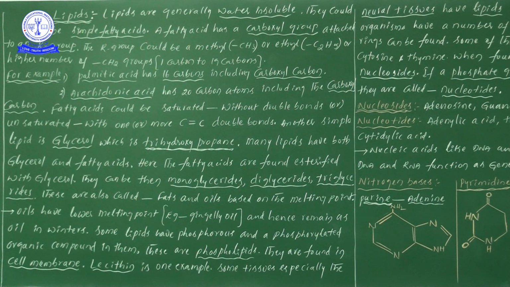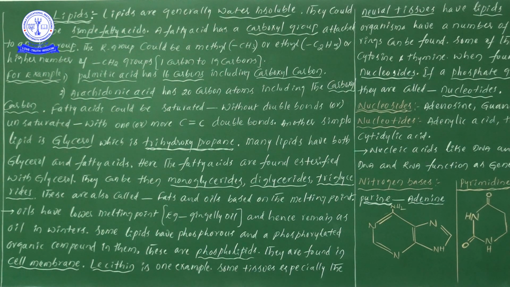Don't forget, my dear students, there glycerol is there as well as fatty acid. Monoglycerides are there, diglycerides are there, and one more is triglycerides, from the NEET examination point of view. While taking NEET classes, even structures we will discuss. No worry, for now just try to remember the types only. Monoglycerides, diglycerides, and triglycerides. One more name for these is fats and oils.